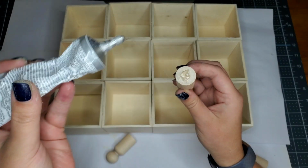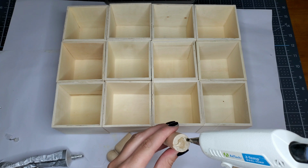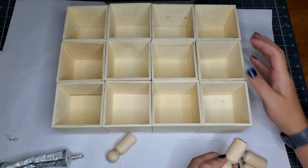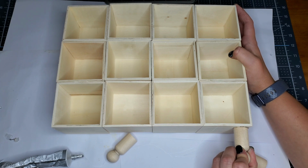You could also use Dollar Tree's little wooden blocks from the Crafter Square section as legs and just stack them in 4s. To attach them, I just added a dab of E6000 to the center and then hot glue around that, and then held it in place for 15 to 20 seconds while applying pressure.